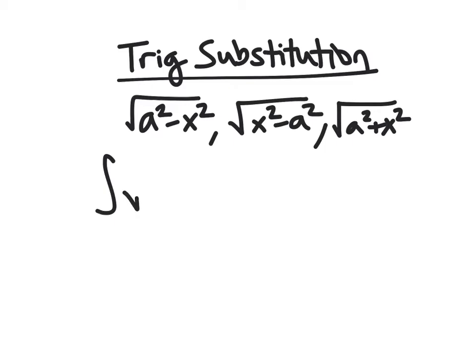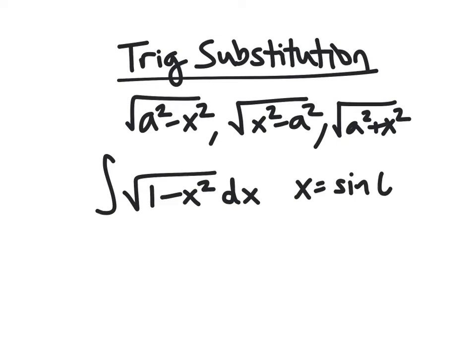Consider just the square root of 1 minus x squared dx. This maybe looks a little bit like arc sine, except it's not 1 over. That's maybe the only intuition we really have on this. So I can give you a little bit of guidance here. This is going to look a lot like u substitution, but we're substituting with a trig function. So here we are going to let x be sine of theta.